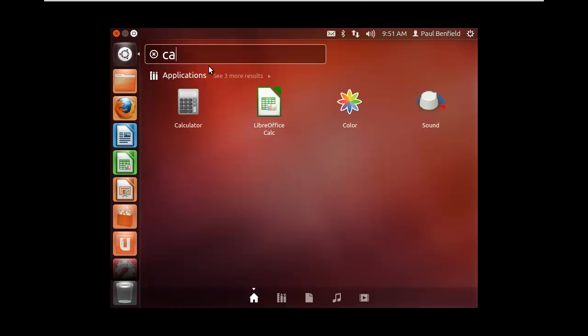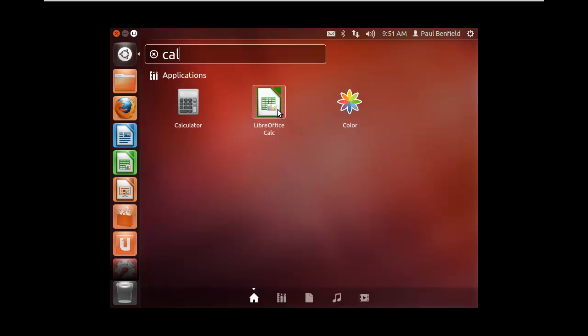If I want the calculator, I can just start typing calc, and it brings up everything that has cal in it. We have the calculator and we have LibreOffice calculator.